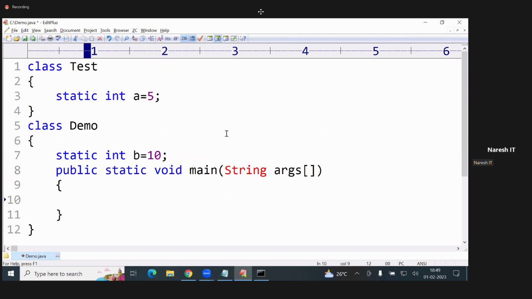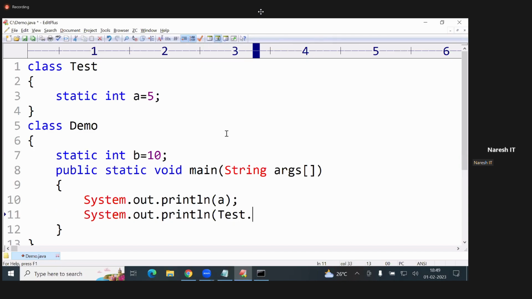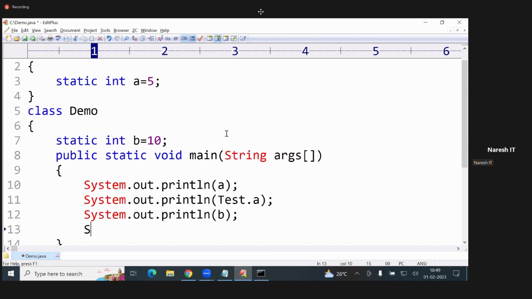Now System.out.println(a). Is it valid? No, it's an error. System.out.println(Test.a). Valid. System.out.println(b). Valid. System.out.println(Test.b). Valid.